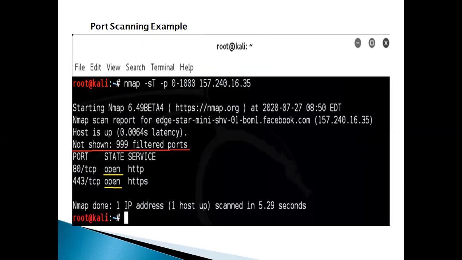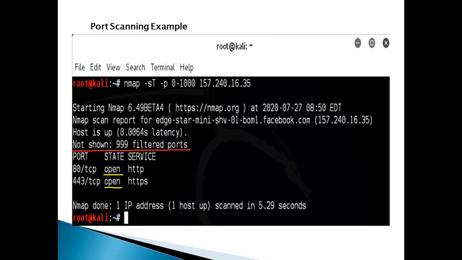Here I'm showing port scanning examples. The command for port scan is nmap -sT -p and give a range of port numbers, then the target IP address. Here I'm using the same facebook.com IP address, 157.240.16.35.